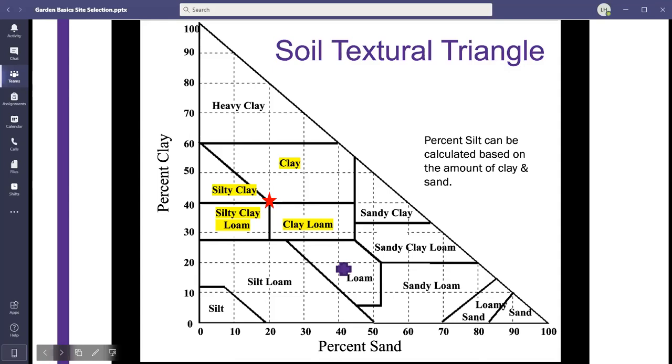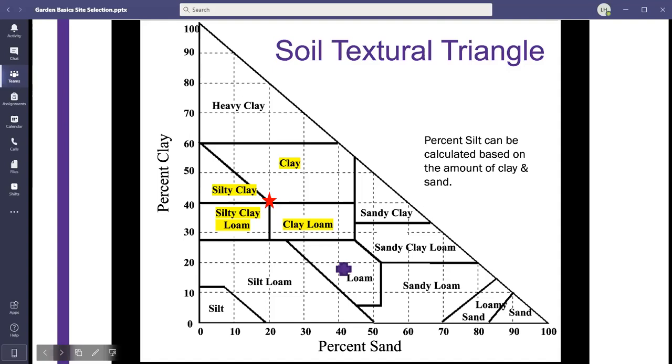All the ones highlighted in yellow are the ones represented in the Shawnee County textural map. I took a midpoint and made a star right there for you to see that a midpoint would be about maybe 40% clay. That's what you can see on the left axis. And if you look down below, 20% would be sand.